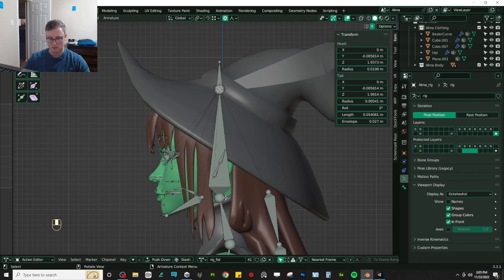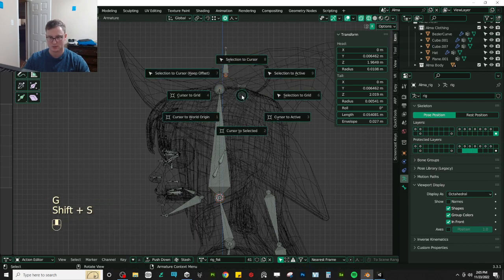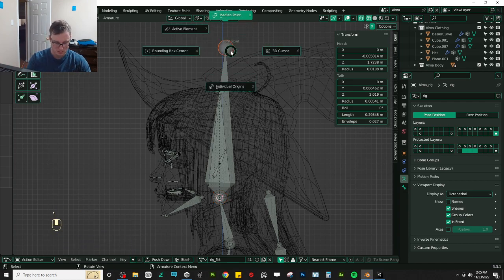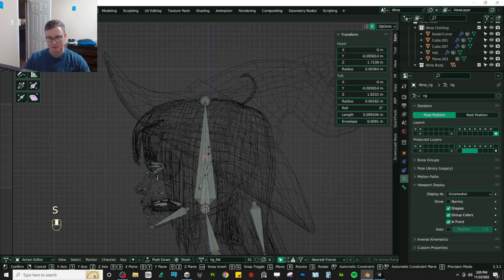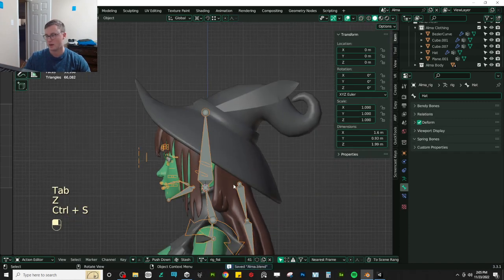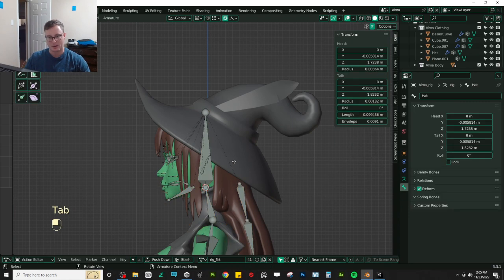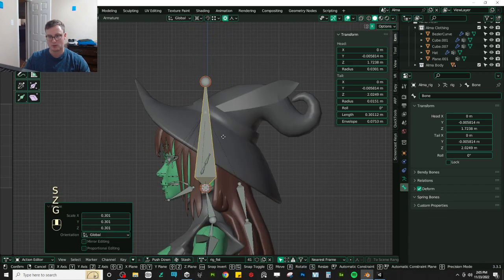Actually, it should be here. Like this. All right. So this will be our hat bone. Hat. Perfect. That way, when we set it or use a position constraint, it will always be in that exact spot. I've had some trouble before with some other things going wrong in a similar way.